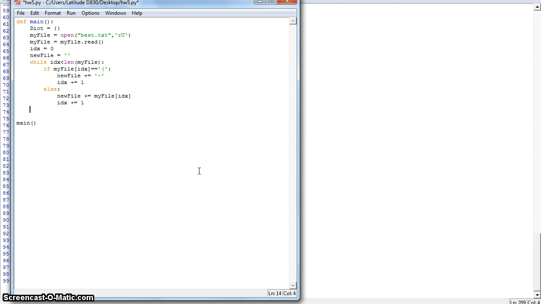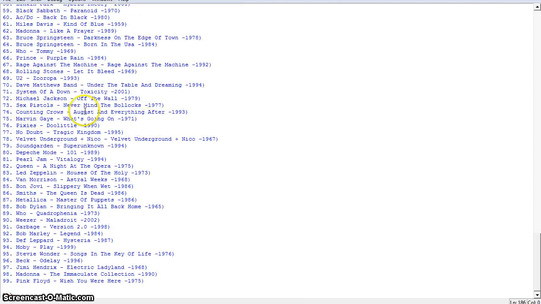Let's see now. What else do we need to do? Okay, so now we're gonna split the new file. We're gonna split it the first time, and we're gonna split it at its break, which means \n. That's what creates these separate lines.